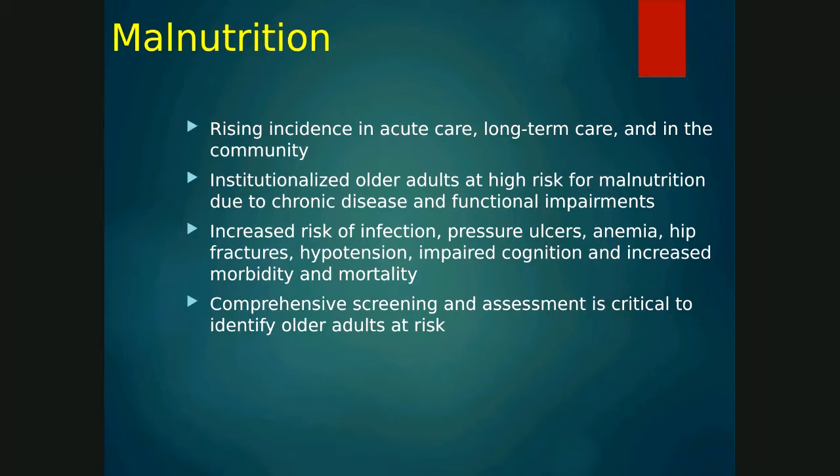So there's a lot of benefits to having the patient's family bring in food if that's allowed in your place of work. But again, with malnutrition, getting back to that and some of the risks, we've touched upon this over the course of this class, but pressure ulcers, especially when you're not having enough protein in the diet, anemia, hip fractures, hypotension, impaired cognition, overall increased morbidity and mortality. So doing comprehensive screening and assessment is very important. And again, it's not something you have to do alone. Trying to get the nutritionists and the dietitians to work with you on this is very helpful.